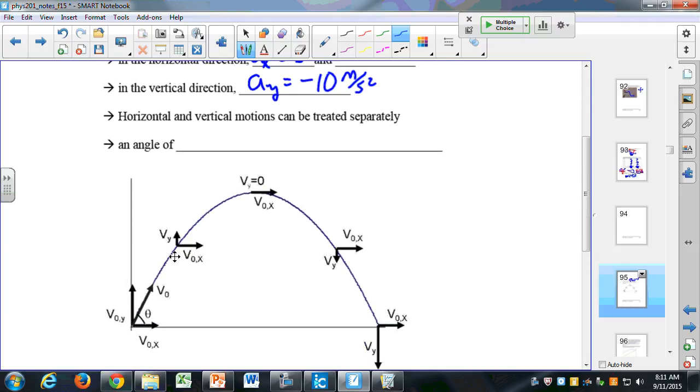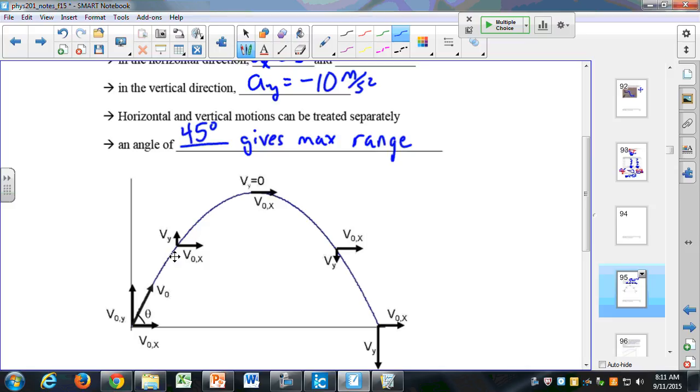Just as an aside, an angle of what gives maximum range? Right, we all know this. Like if you're ever trying to squirt somebody with a water hose, and they run away from you, right? You pull up the hose to a certain height or to a certain angle, and if you go too high, it starts coming back towards you. If you go too low, it comes back towards you as well. 45 degrees is the angle that gives you maximum range. That's useful information if you're ever trying to get somebody with a water hose.